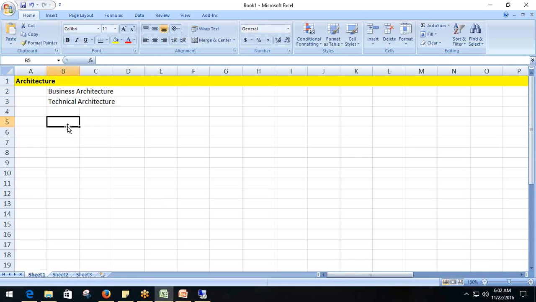So if I want to do recording of a transaction, the flow of the events is I create a journal and then I post it. So these are the flows within the business, and those are the aspects that are part of the business architecture.